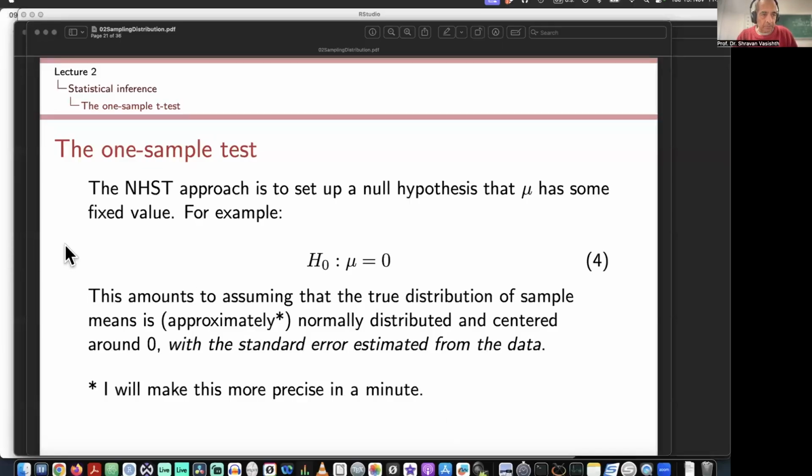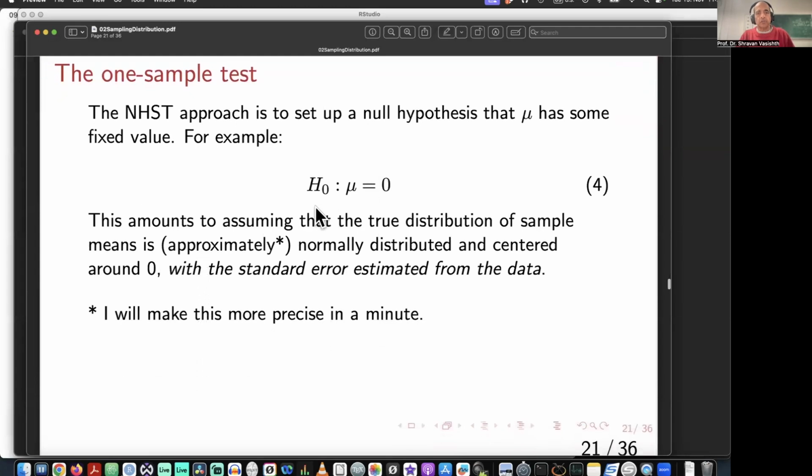Right, so I was at the point where I talked about setting up a hypothesized value for mu. And what we want to do is, once we've collected some data, we compute the sample mean and we try to find out whether our sample mean is near the hypothesized value or far away in either direction, right? So that's the goal here, to figure out the distance between the hypothesized value for mu and the observed estimate of mu, which is the sample mean.